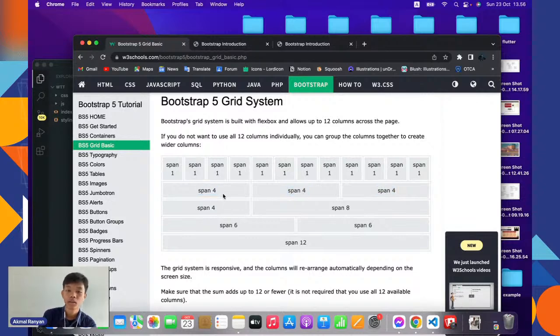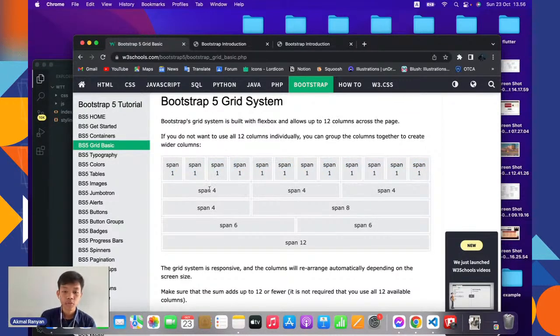You can do 12 divided by 3. It's 4. Why? Because all of the columns across the page are 12, right? So if you want to make the same size for three contents, then you have to divide by 3. You're going to use 4 columns, right?